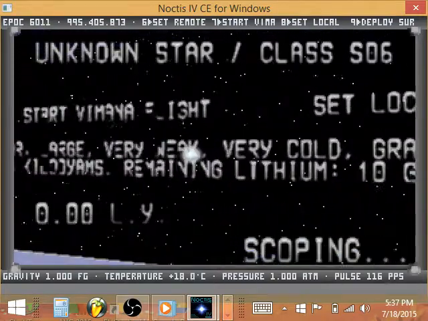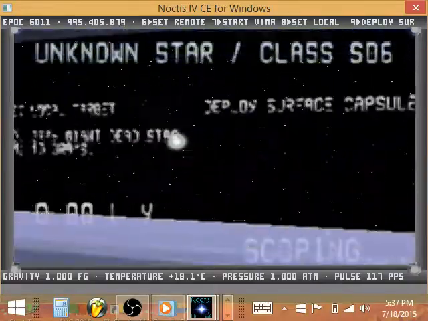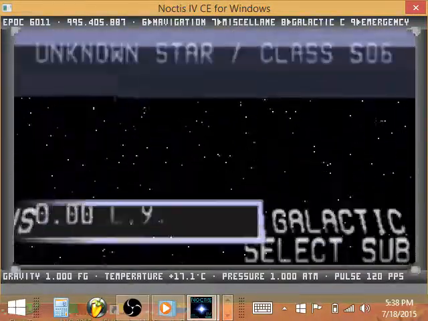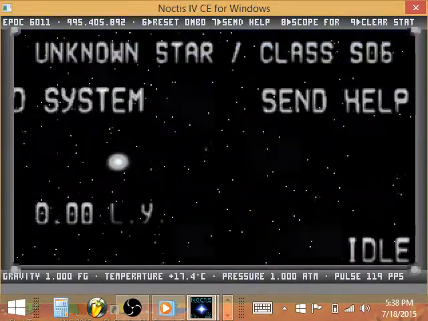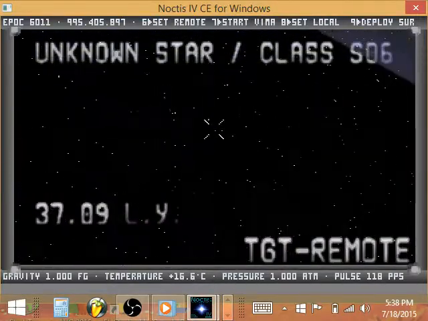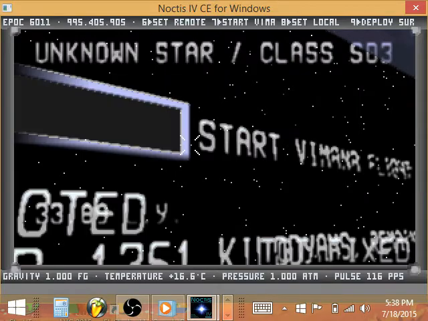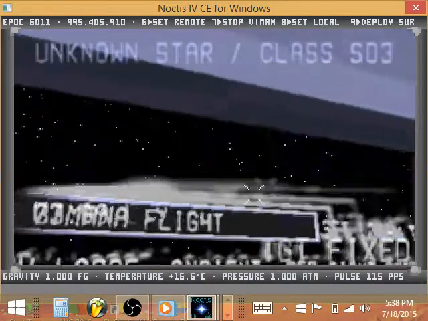Okay. I'm just gonna shut this thing off. This game is sort of like real life. When you turn on a sink, you have to shut it off at some point. So let's just pick a random place. I don't really know what S3 stars are, so let's go see what they are.